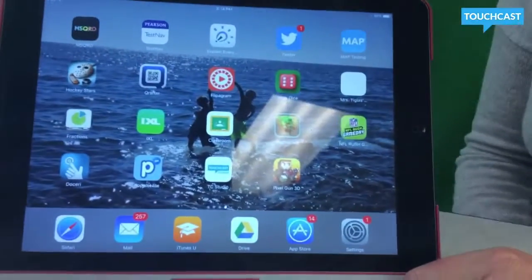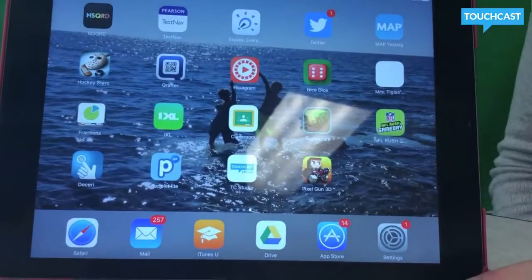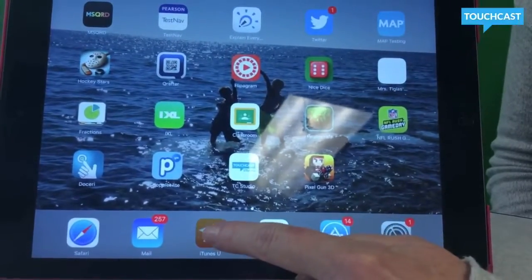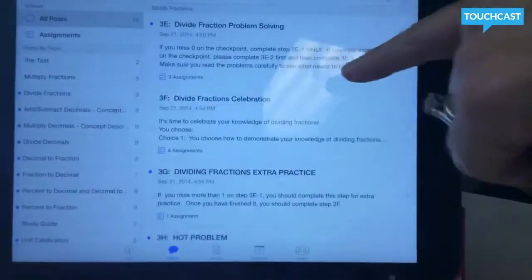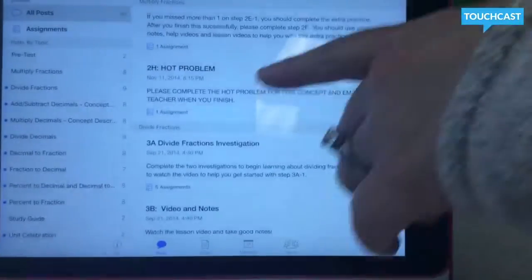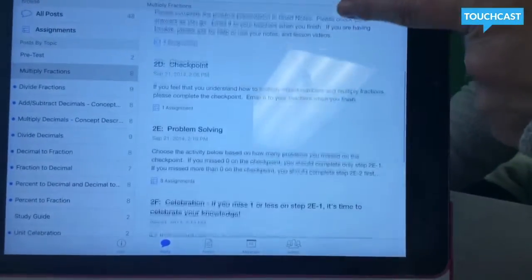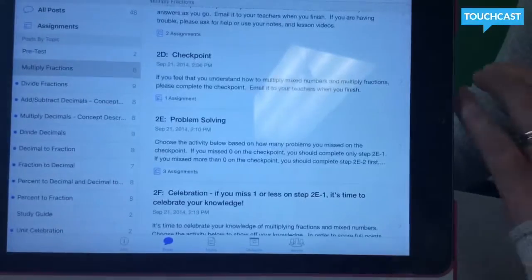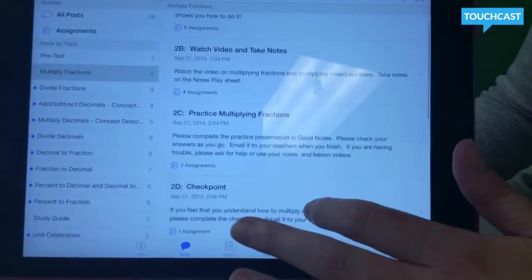The next thing that I want to show you is where you go once you know what those steps are. So at this point, you've looked at your Google Sheet and you have an assignment for yourself. That assignment always corresponds to iTunes U. So what you do now is you click on your iTunes U app, and you need to make sure you go into the right course. You may have other courses listed here as well. But you'll go ahead, go on the math course that you're in, and then you can navigate through to find out what your step would be. Now, you do go in order, so it should be fairly simple to understand what we're referring to. But as an example, multiplying fractions is the first step. So it's steps 2A through 2F. We're going to go into more detail about what you do in each of these steps in another video, but for now, you know that everything under step 2 is all about multiplying fractions.